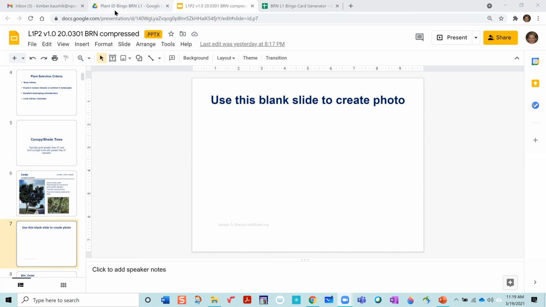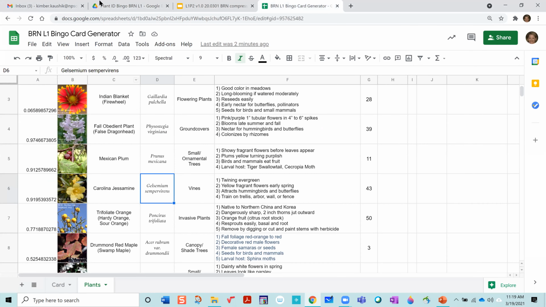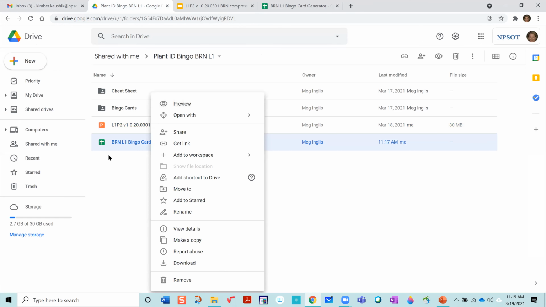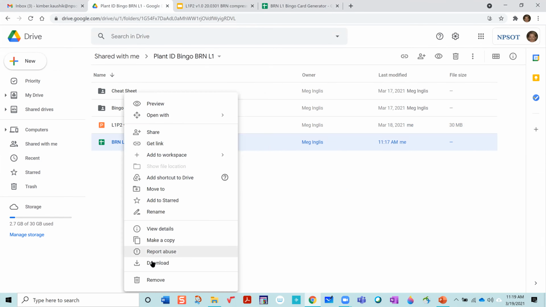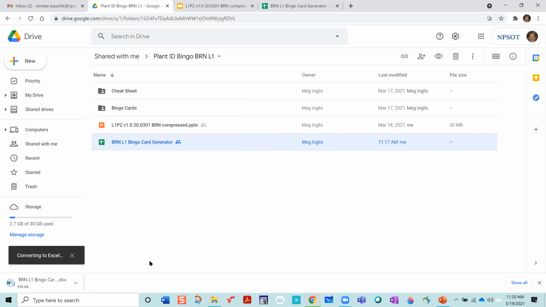Now, if you open the Google Sheets, remember it opens just as a Google Sheet, right? If you right click it and download it, like I did with the PowerPoint, guess what happens when I open it?